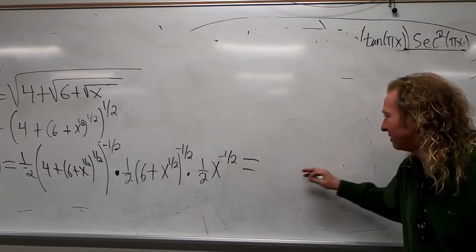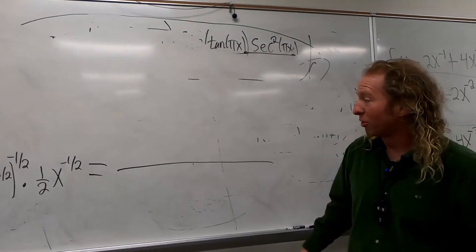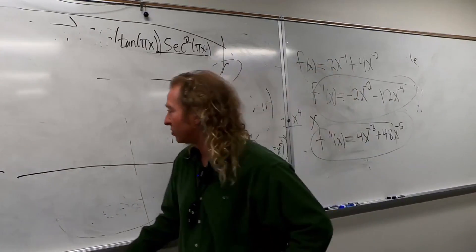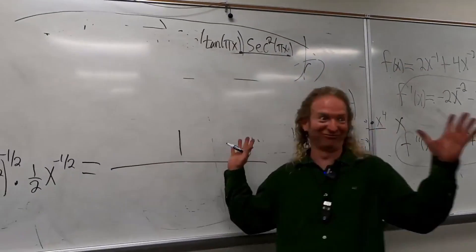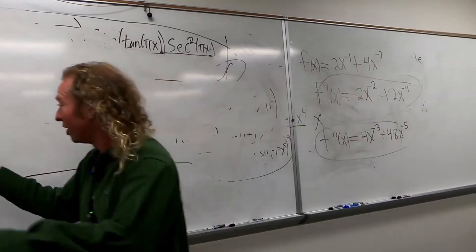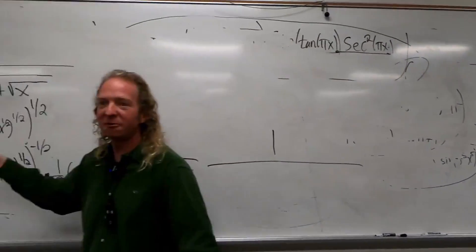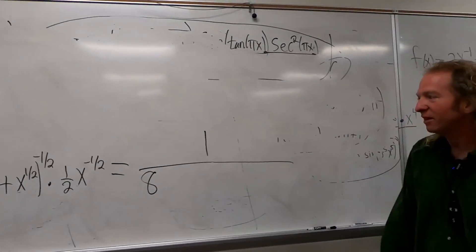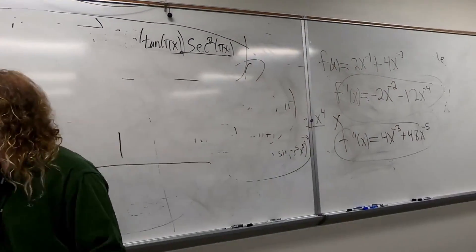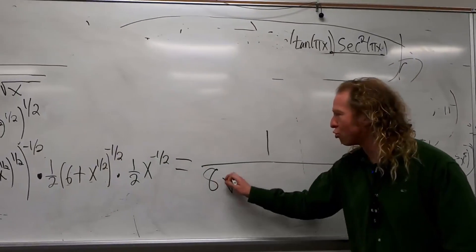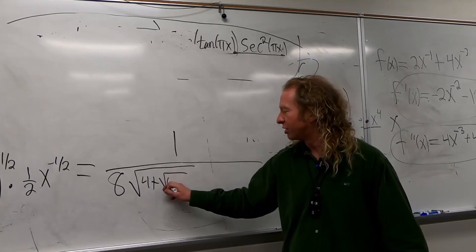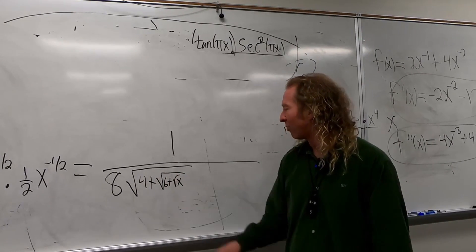I'll do it here, so I think it's going to be a fraction. Wow, almost everything is going to go downstairs, right? Wow, that's ridiculous. Okay, so we have one. It's ridiculous. All right, it's all going down. Oh look, two times two times two is eight. So we're going to have an eight here. And this is a giant square root on the bottom, right, that one. So square root, four plus square root, six plus root x. Wow, that's that. That is that beast.